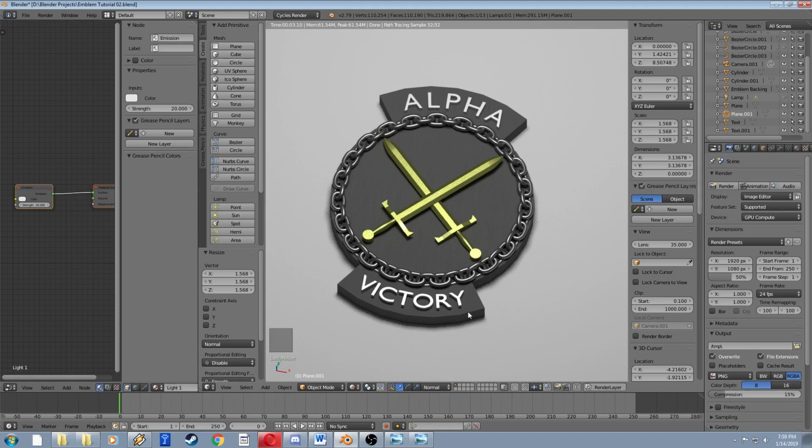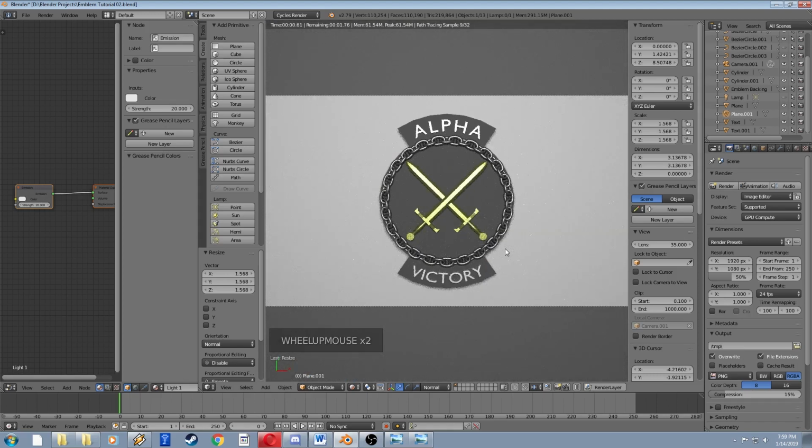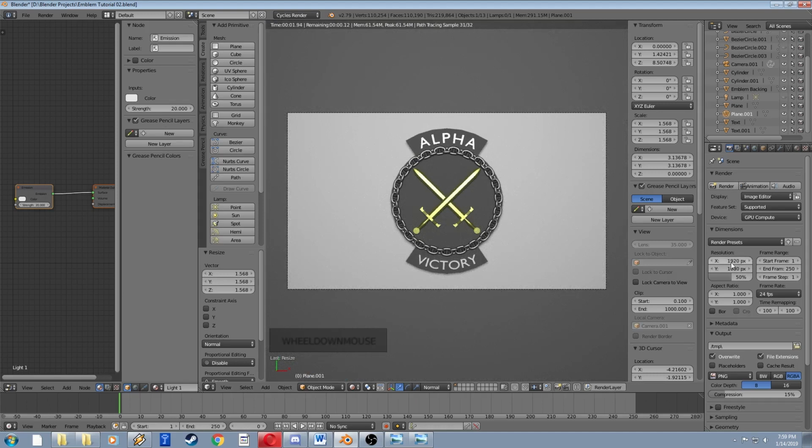When we want to render our scene, I'm just going to quickly go over some of these settings here. If we click on the little camera over here, what will happen when we render our scene with this button right here is it'll use this camera, or whatever view the camera is in, and it'll use these settings. So right now I have the resolution set for 1920 by 1080 at 50% scaling. So when it actually renders this, the image will be 50% of 1920 by 1080. So let's crank that up to 100%.